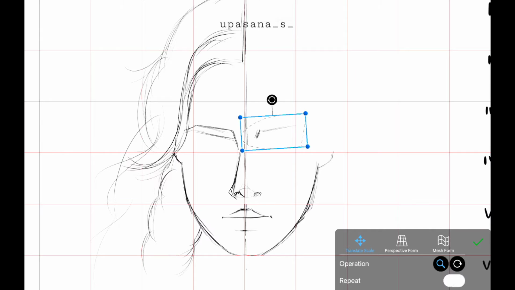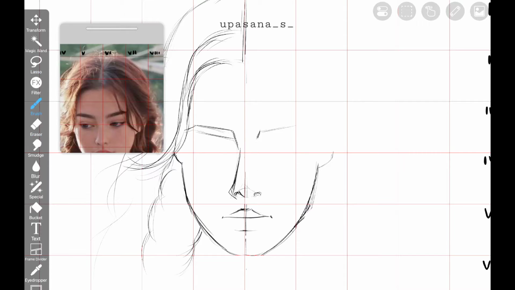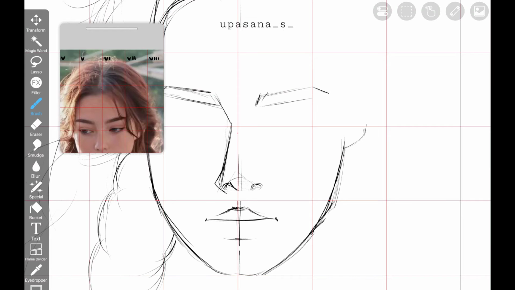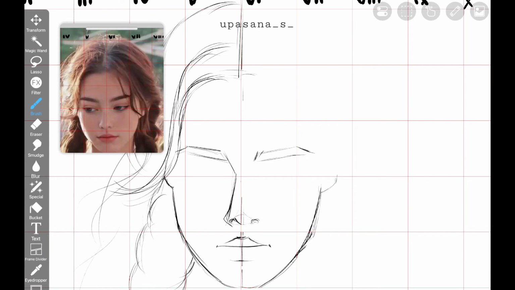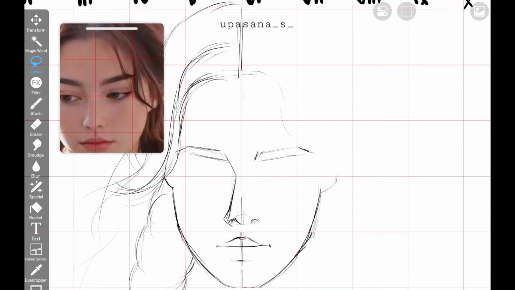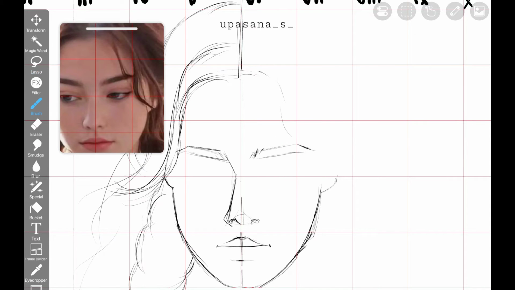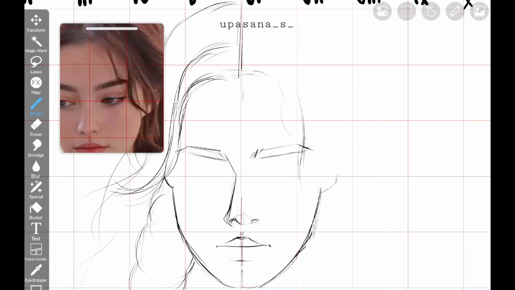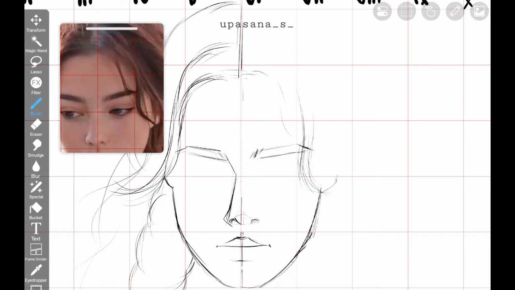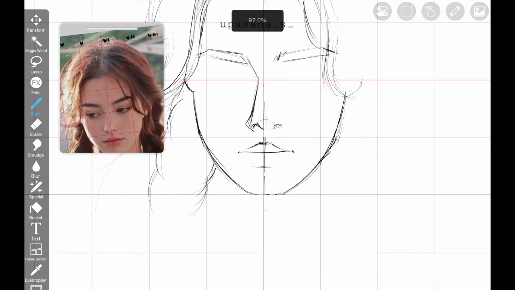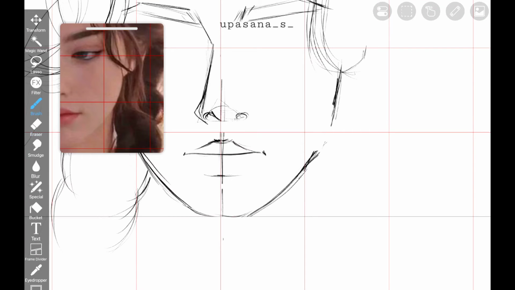The first good point is definitely the precision. You know the positions of the exact parts of the reference and you can produce almost accurate results if you want to draw realistic portraits. Not only just realistic portraits, but also you can make semi-realistic stuff as you know the proper placements.